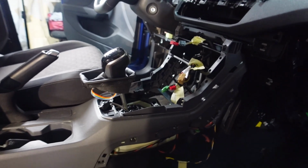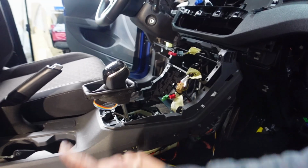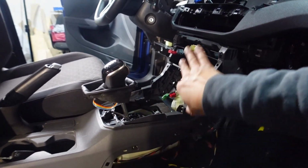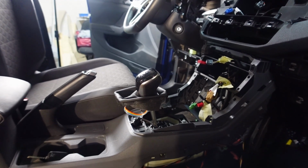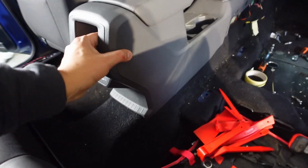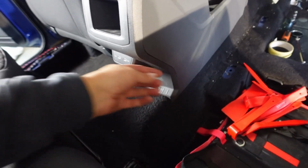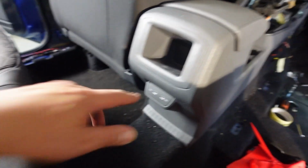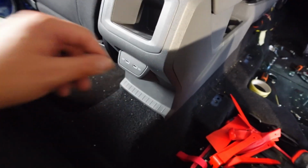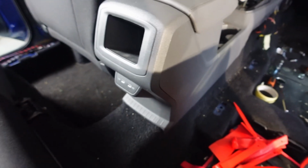The reminder was quite straightforward to get it out. I guess if I knew about this, it would probably make the process of the reminder a little bit easier to take out. Normally what happens is there's this part, this rear part needs to come off, and I've assumed there'll be some bolts that will actually hold this down underneath that. There's also a couple of USB-C ports for charging here, so I'm sure there'll be some sort of a connector.